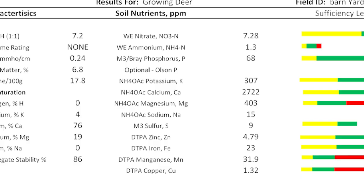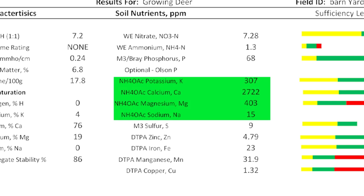Going on to the ammonium acetate extractables — calcium, potassium, magnesium, and sodium. This is also related to the base saturation percentages, just in milligrams per kilogram. Calcium, magnesium, and potassium are a lot of the macros that plants take up in large quantities — used in cellular functions and things like that. Unless you get into systems where that's really deficient, you typically don't need to amend, or if needed, lime the soil — that's calcium right there. The soil typically has quite a bit of that already.